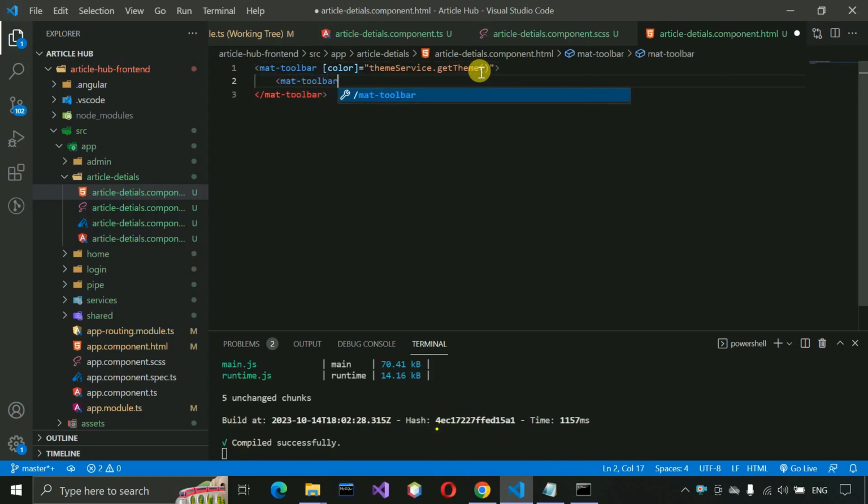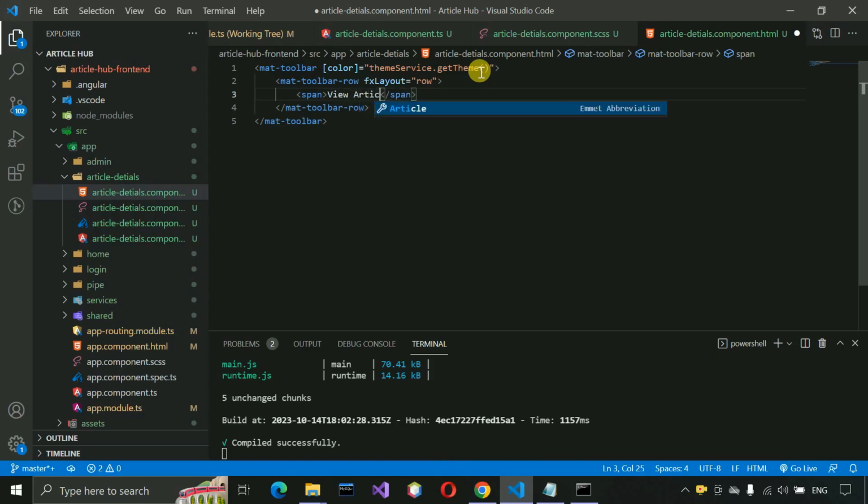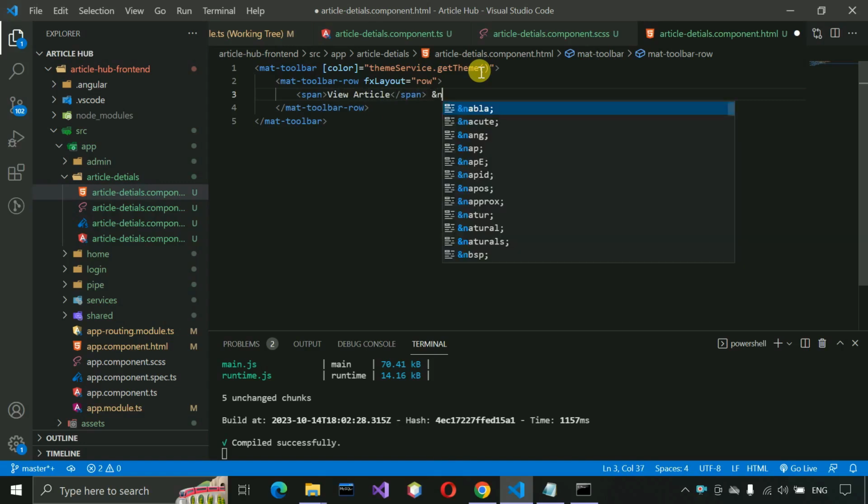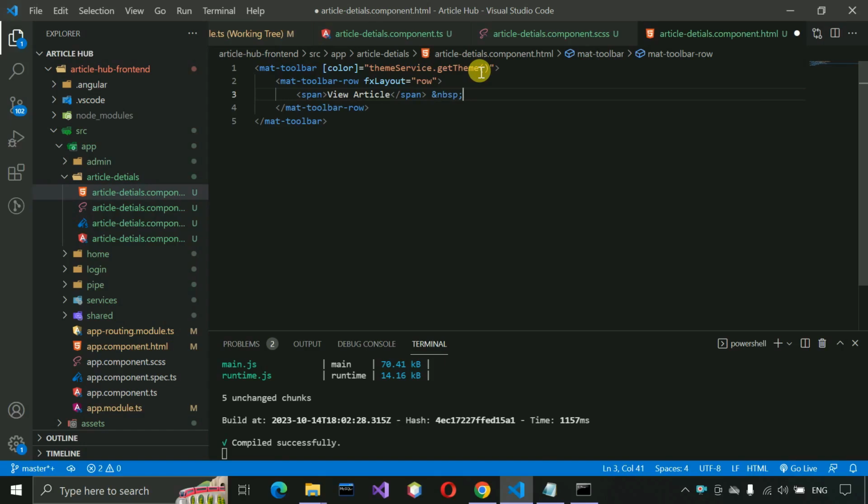Inside this one press enter, mat-toolbar-row with fxLayout row, and here we are going to write a span, view article. After that we need to put a space, so &nbsp; it will put one space between this one and Published.